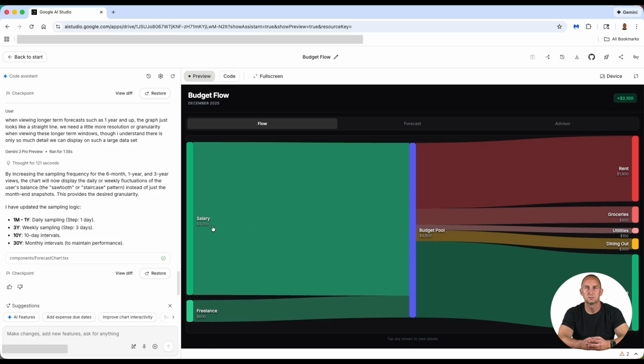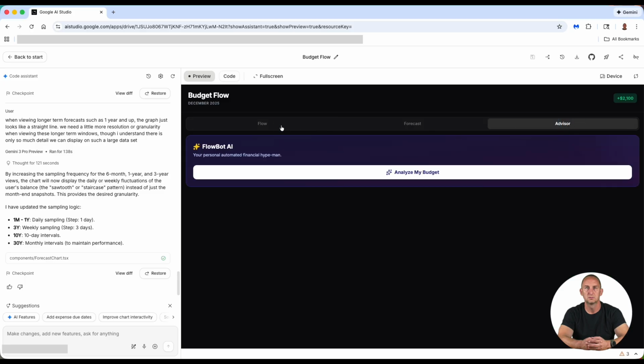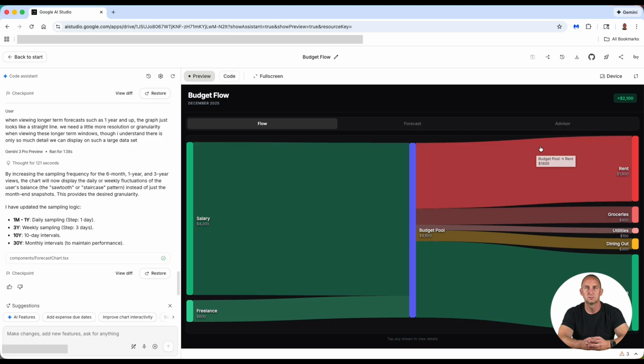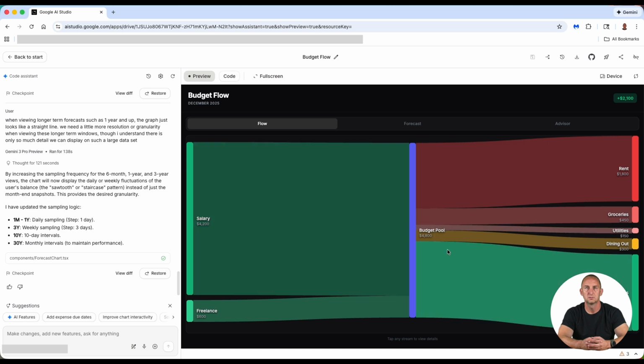The fonts, I think those gray fonts are a little hard to read. But let's see, I'm just trying to figure out how far do we want to go with this app since this is really just a demonstration. Yeah, maybe we'll leave it at that, and I'll just show you a few other features up here in the menu. I'm going to continue to work on developing this app because it looks promising. There's a few visual improvements I'd like to make. I'm going to give it a light and dark theme. I'll change some of the fonts to be easier to read. Probably just get rid of this budget pool.